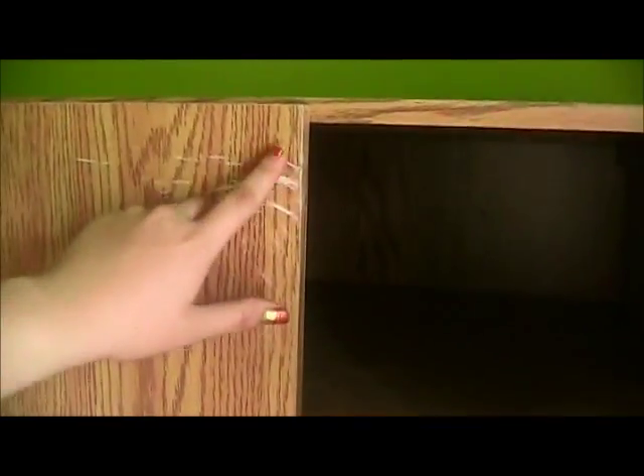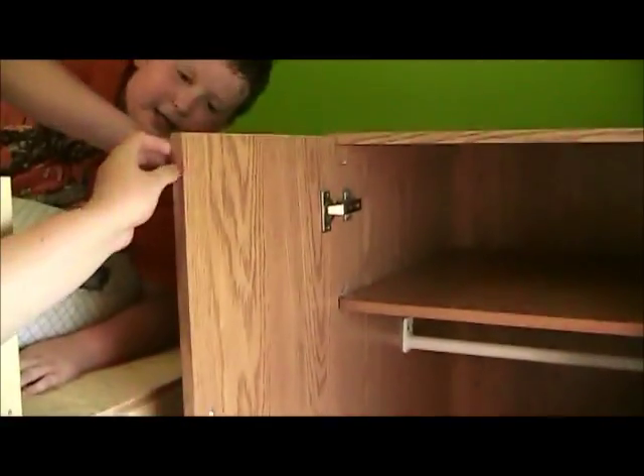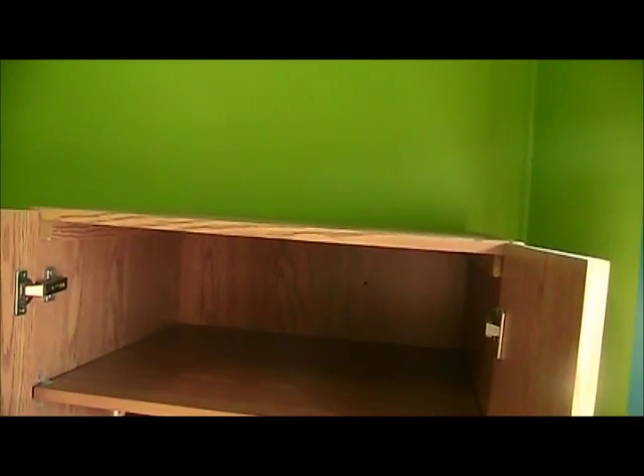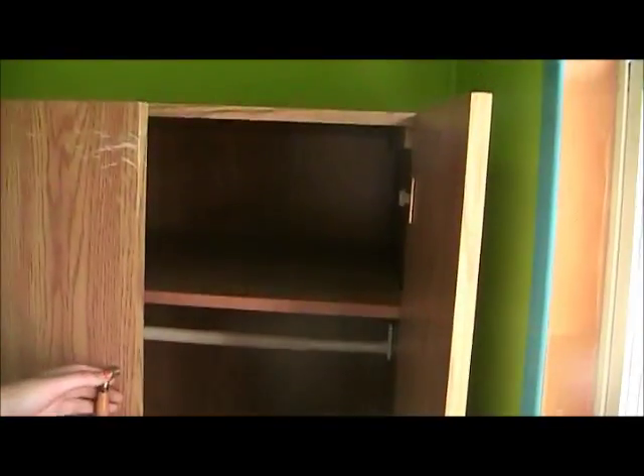We also took her big armoire which was way up to the ceiling - we couldn't even start the ceiling fan because of it. This is what happened when the ceiling fan hit it - the fan dented it a bit. So we put it equal to her bed height. If she has her little TV she'd put it on top there, and she'll put her shoes and clothes there. Lots of room.